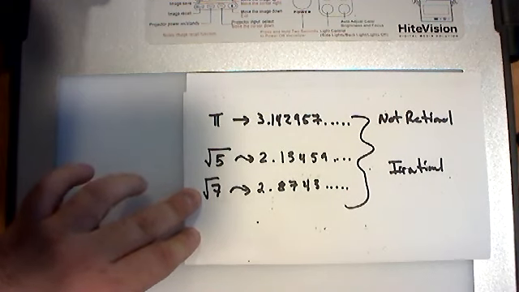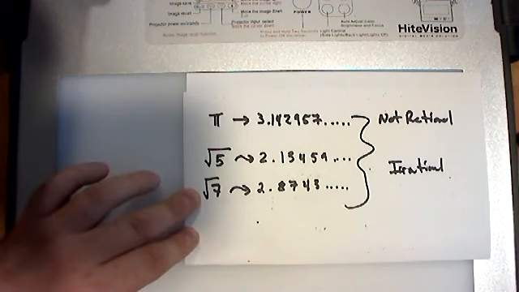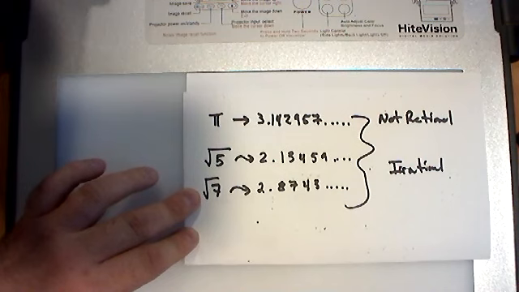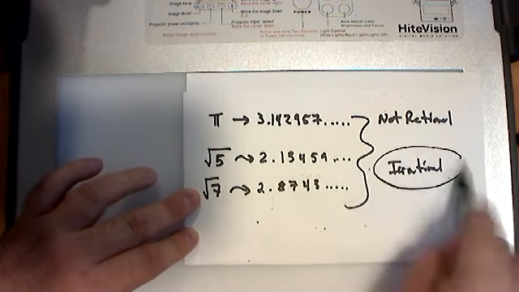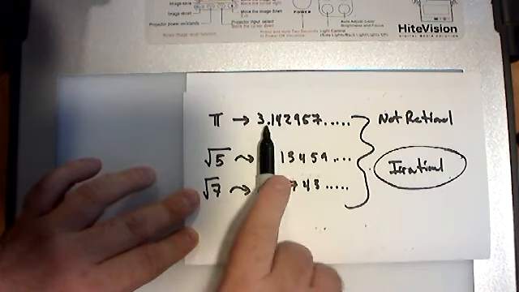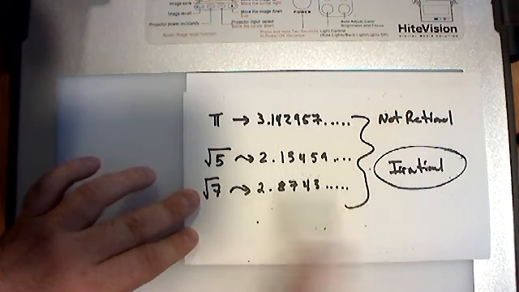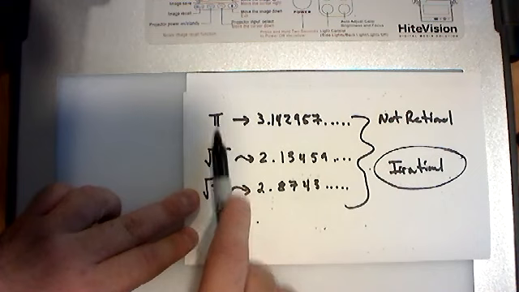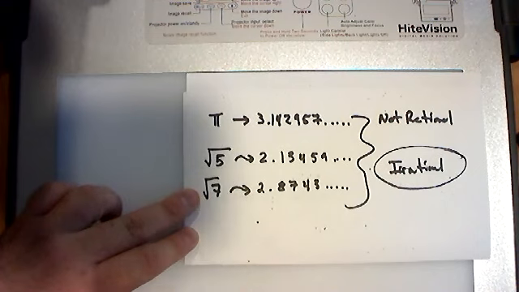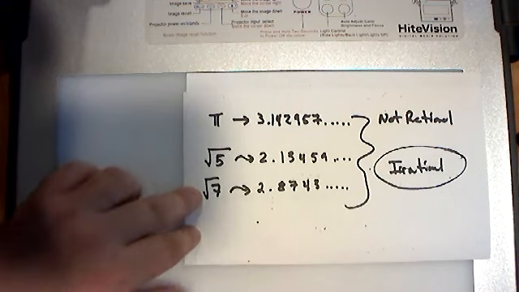Irrational numbers. These are the numbers that do not fall in the rational category. Most decimals are rational. Most fractions are rational. Every regular whole number or negative whole number is rational. Zero is rational. The only ones that are irrational are numbers that never end and never repeat. How would you know? It'll either be a number like pi, or it'll be one of these unclean square roots, okay? Hopefully that's making some sense.